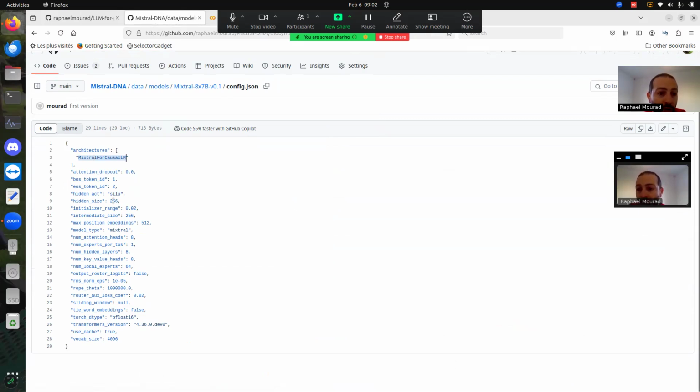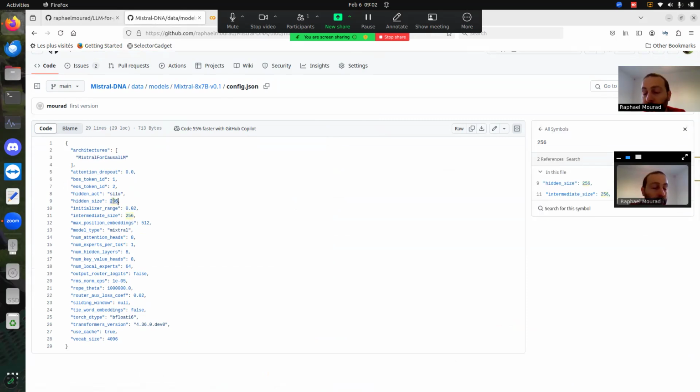It tells you the size of the neurons inside the network. You can see that the original Mistral model actually has a bigger hidden size. I reduced it to be able to run the pre-training of the model on Google Colab. So it's a very simplified architecture that you have here.